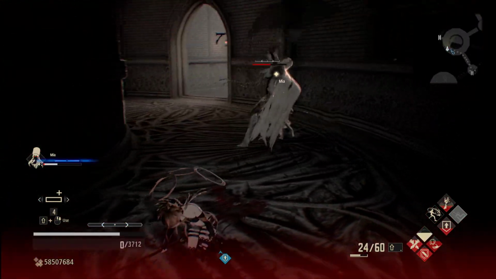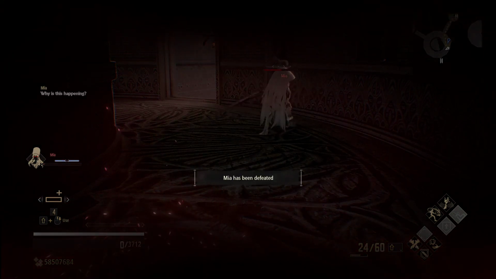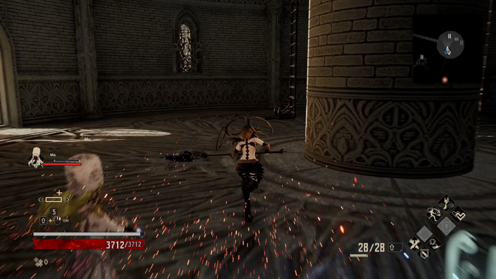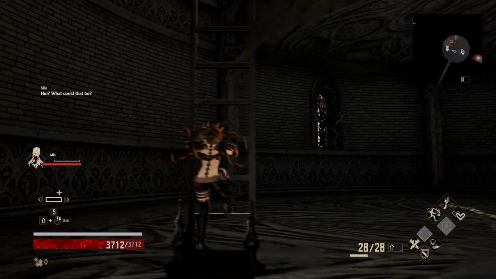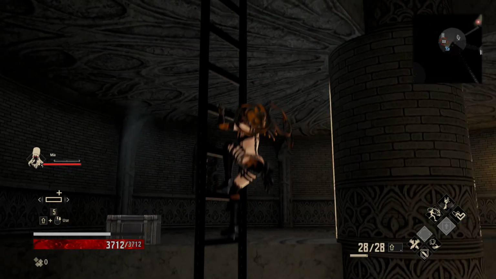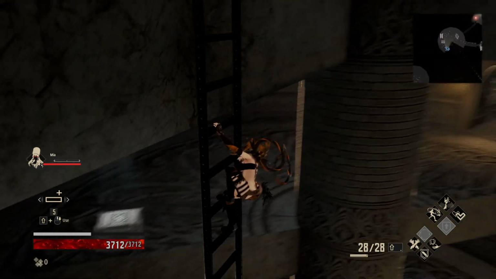Oh, Mia. Oh, Mia. No way. She got staggered. Oh, come on. And the skinny ladies are so skinny that you can't do anything about it. How are you doing? Because when you do the quick drain, they basically can walk out of the way, and their bodies are so skinny that you can't hit them. So it's really annoying.